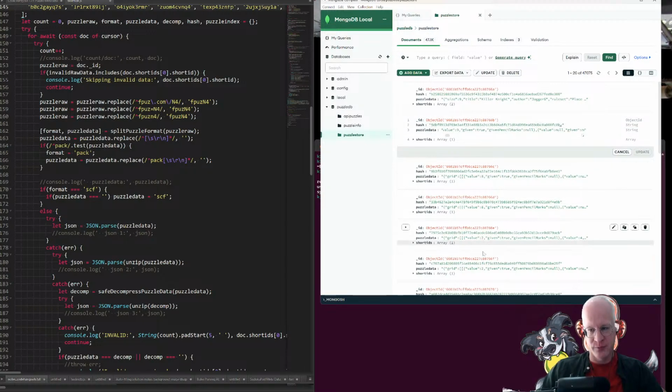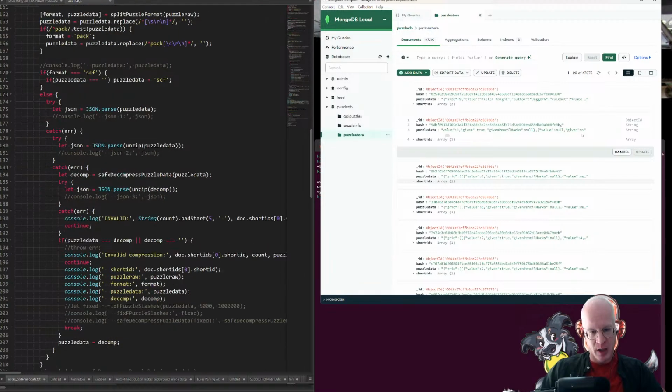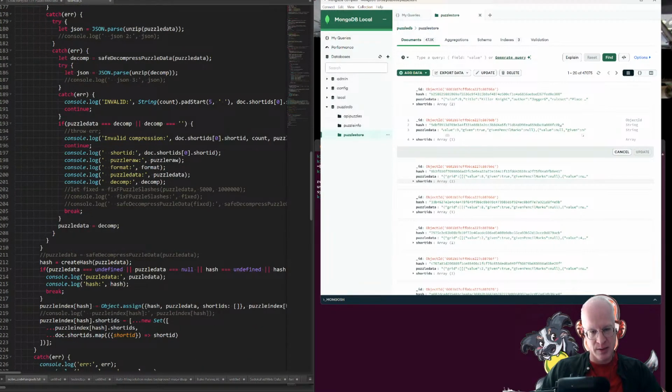So by decompressing them all, we catch more duplicates, right? And then it calculates a hash. And I think I checked that there are no hash collisions, right? In the future, we'll have to do something smarter here because we have to deal with potential hash collisions, even though they should be unlikely.